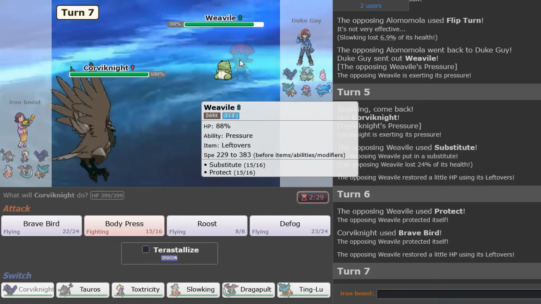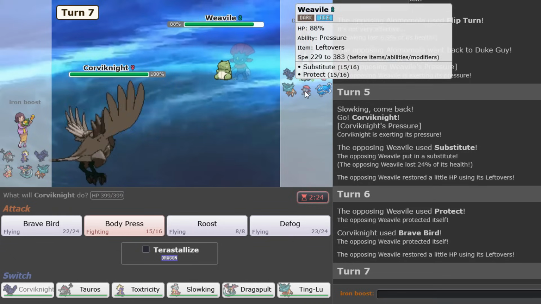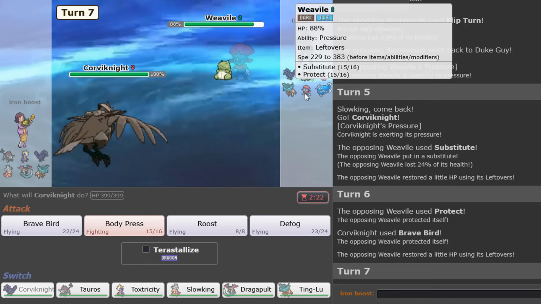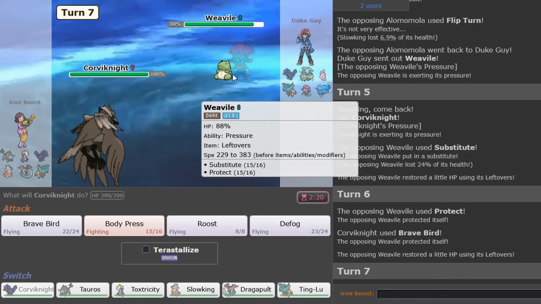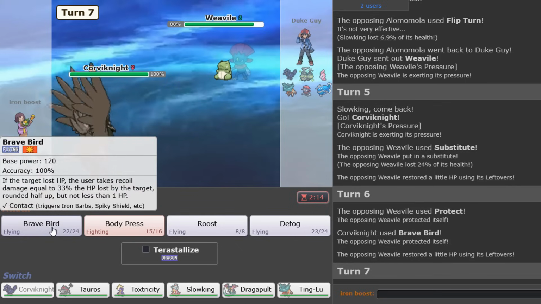Oh, yeah, this is a full stall team. At first I thought there was like 5 stall mons and 1 fast mon, like that one stall team from back in the day. But this is a Pressure Weavile. Sub Protect. Alright.